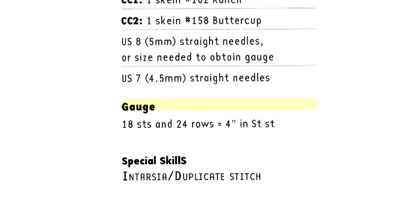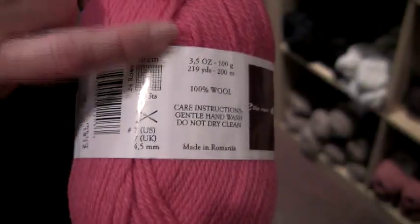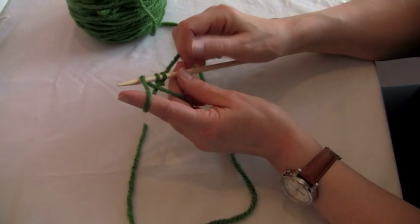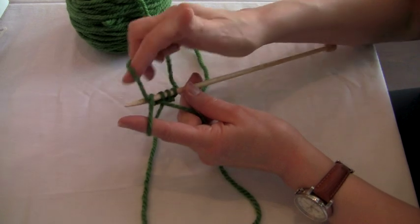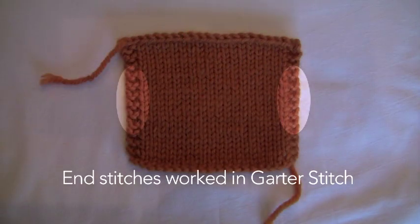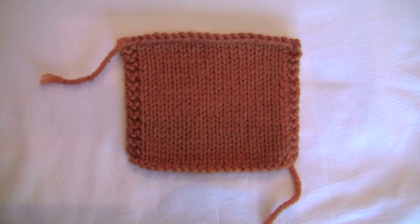This is why pattern instructions write the gauge over a 4-inch square, as do the ball bands on the yarn you purchase. Using the specified needles and yarn in the pattern, cast on the required number of stitches to obtain a 4-inch swatch. For easier measuring, I cast on 1 or 2 extra stitches at each end and work these extra stitches in garter stitch. Knit the swatch in the pattern stitch indicated for the gauge in the pattern instructions.